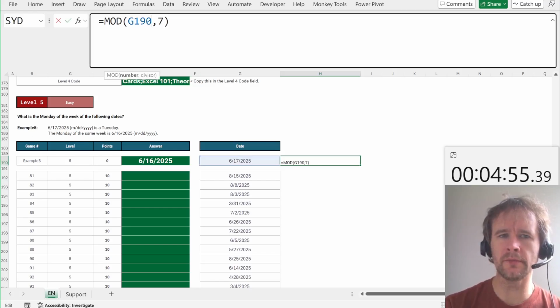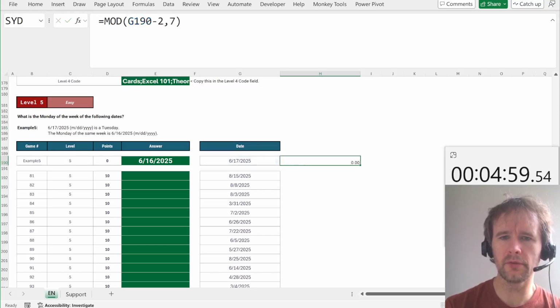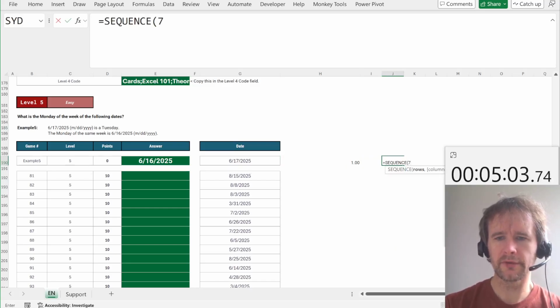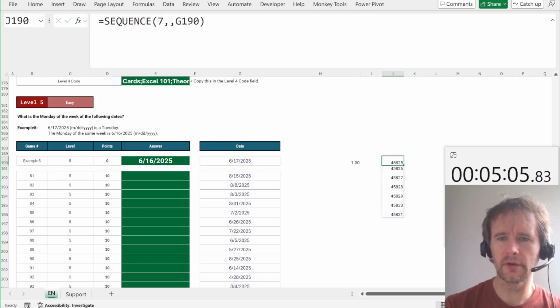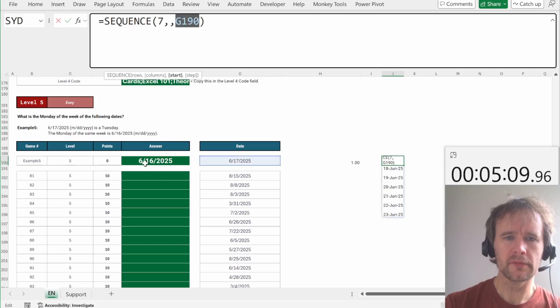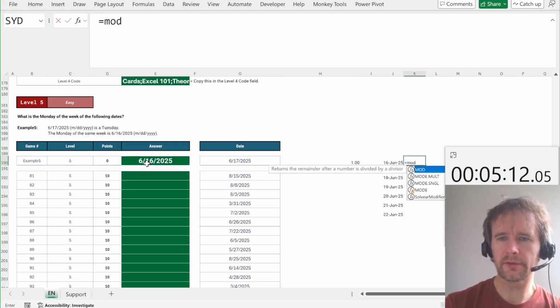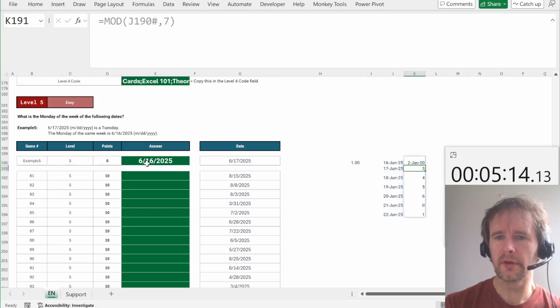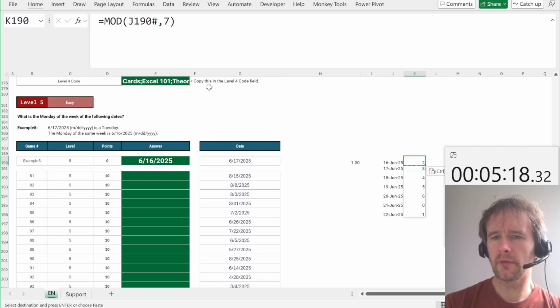So, I'll take mod of the date minus 2 by 7. So I want that to go to 0.